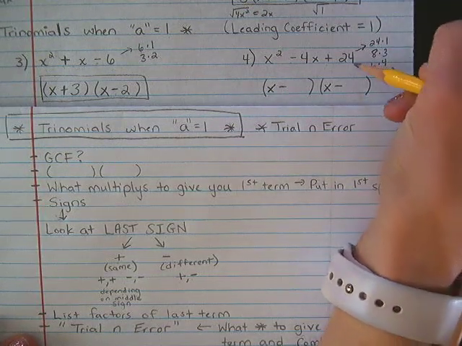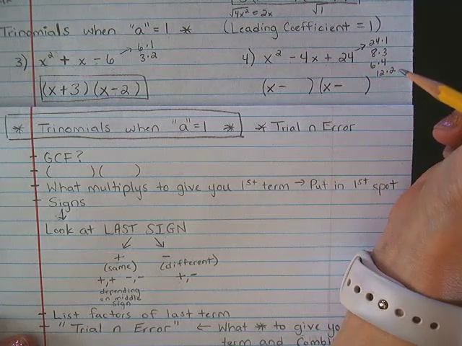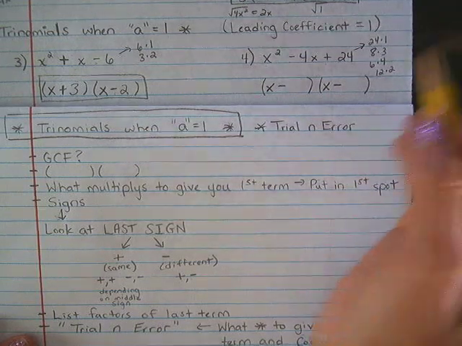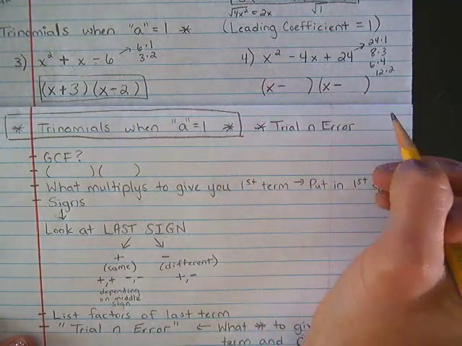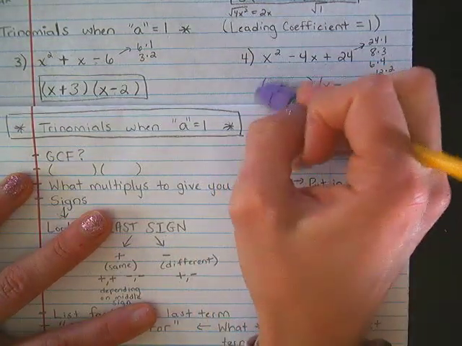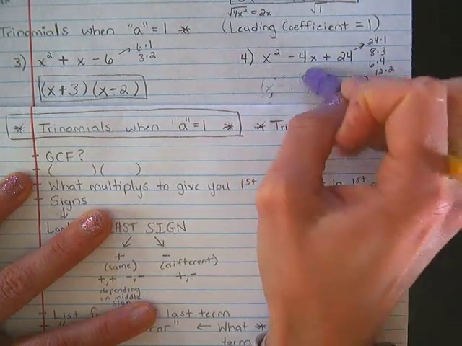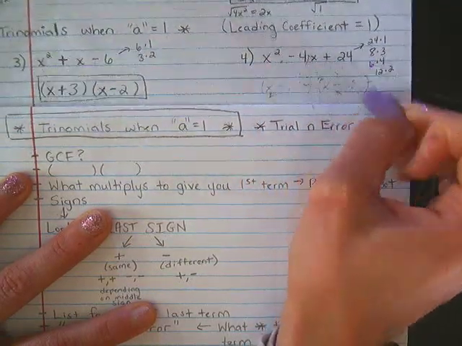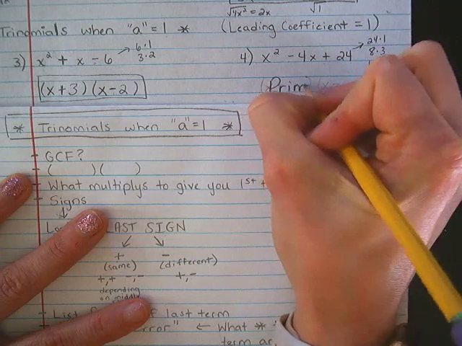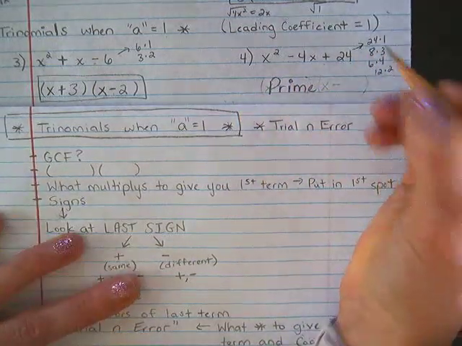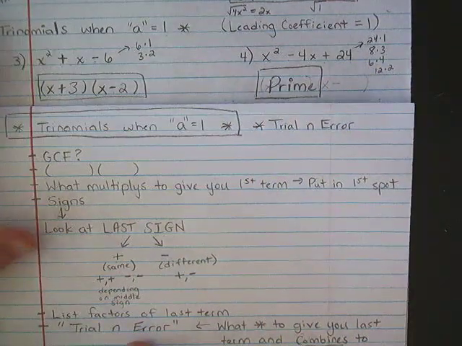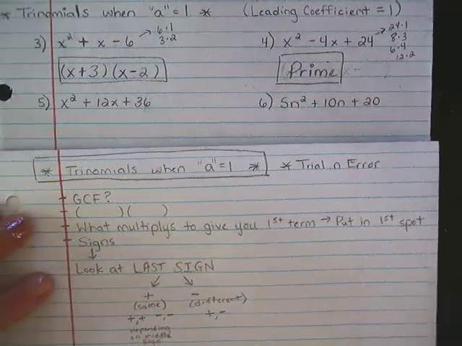Well, are there any other factors of 24 that I could try to work here? And I'm not thinking of any more. So that means that this may not be factorable. And so if it's not able to be factored, like none of those factors will combine with the signs that they have to give you that middle term, then that actually means that this is a prime expression. So if it cannot be factored, you put prime. All right, let's do 2 more so you can see at least a couple more ways that they work.